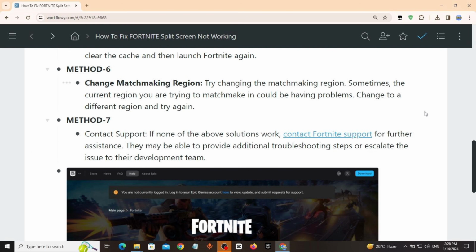Method 7. Contact support. If none of the above solutions work, contact Fortnite support for further assistance. They may be able to provide additional troubleshooting steps or escalate the issue to their development team.